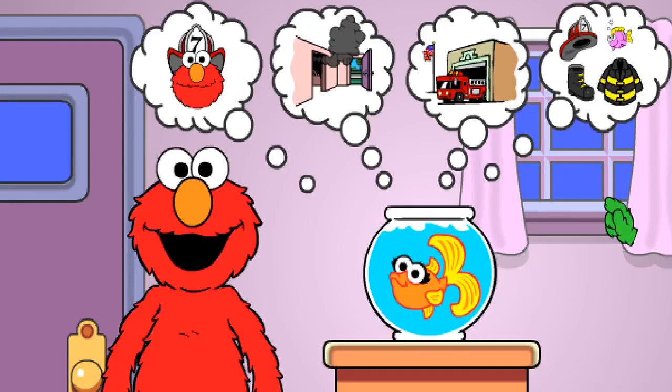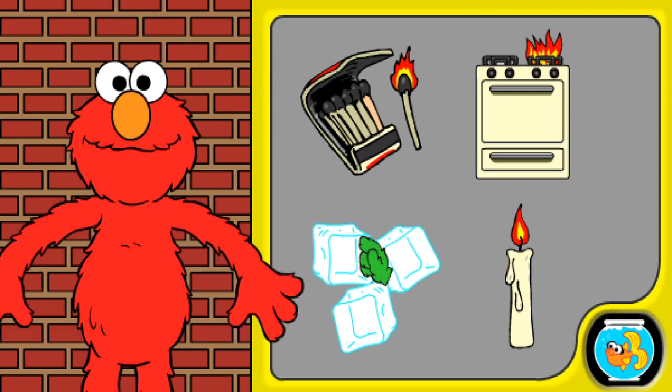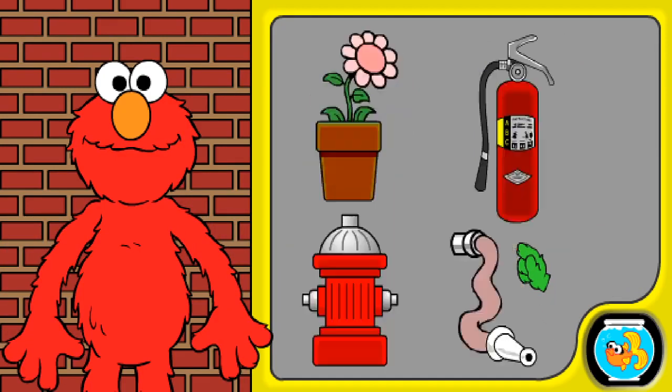Children love the fire safety game to play. What? Three of those things are hot and have flames. Click on the thing that is different from the others. Oh, I will see something that's not like the others. You did it! Three of these things are used by firefighters. Click on the thing that firefighters don't use to fight fire. Oh, I will see something that's not like the others.